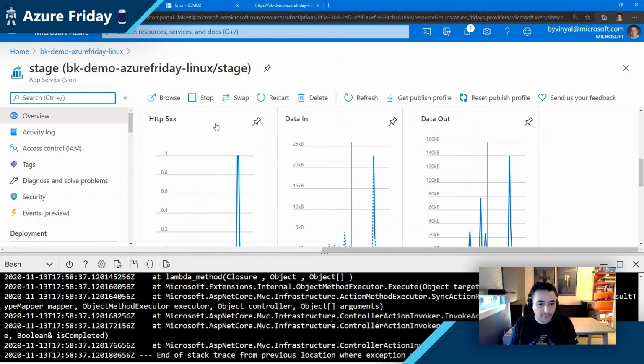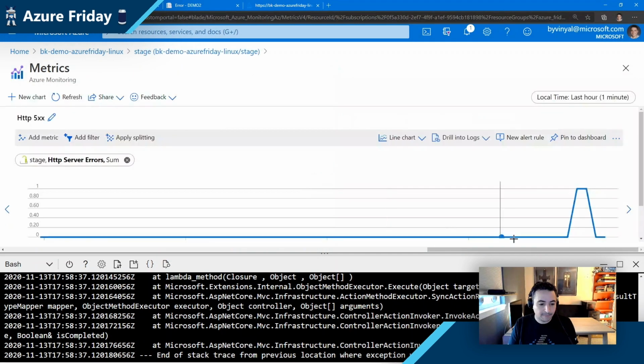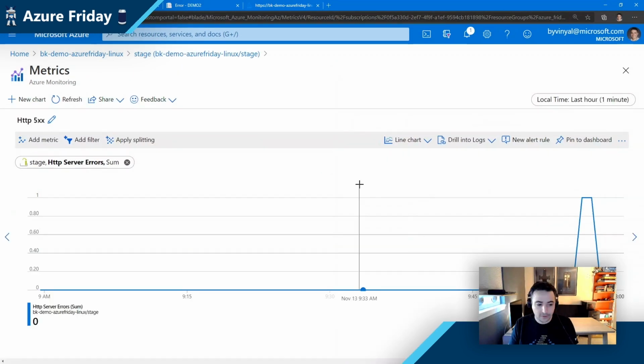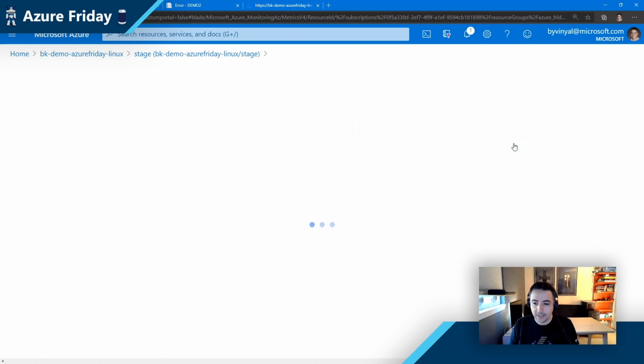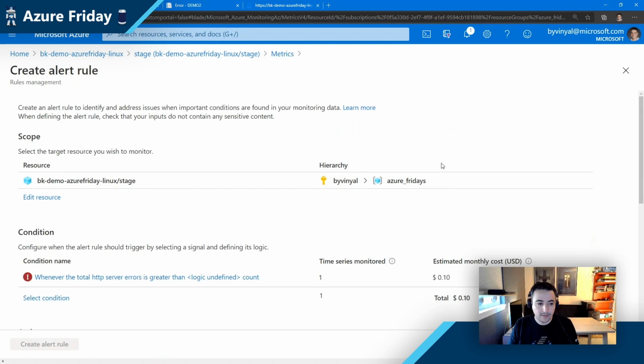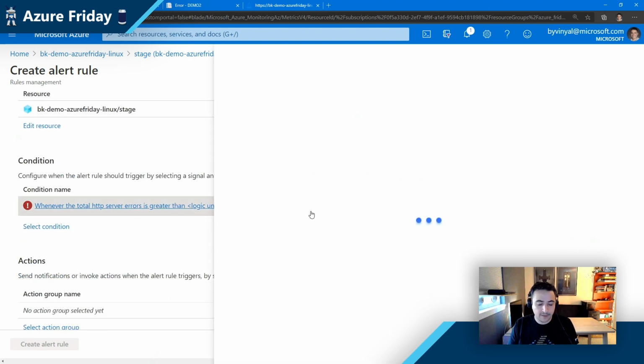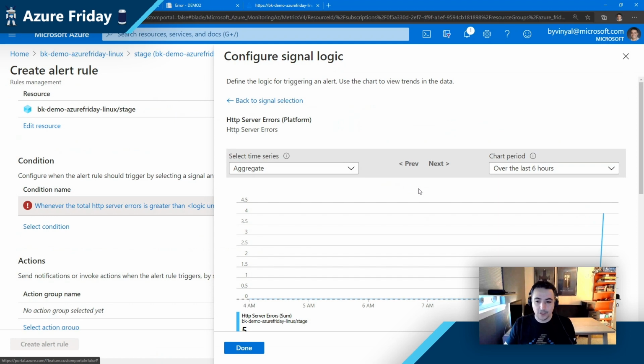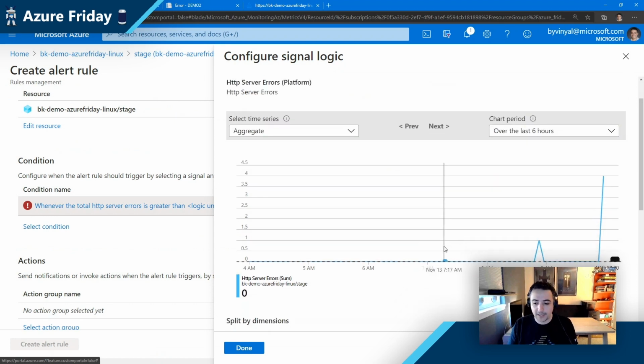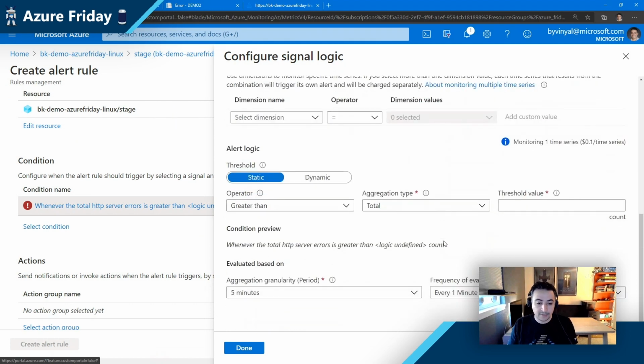So what I want to do is, I want to have peace of mind, and I want Azure to look at my app and tell me when errors are happening. So from here, I can see the error. I hit an error over here. So from here, I can go directly and generate an alert. So what this is going to do is, whenever there is greater than a certain number of this particular metric, I can get an email sent to me.